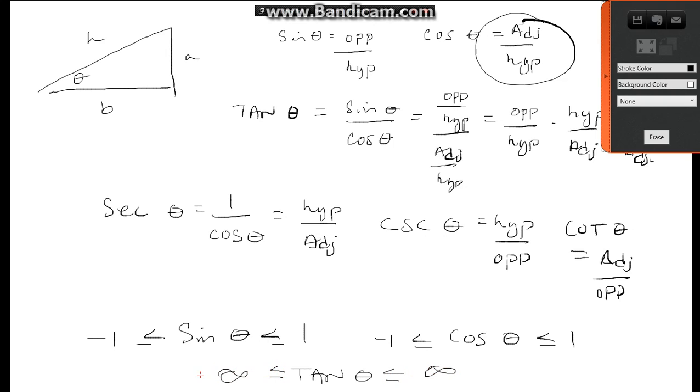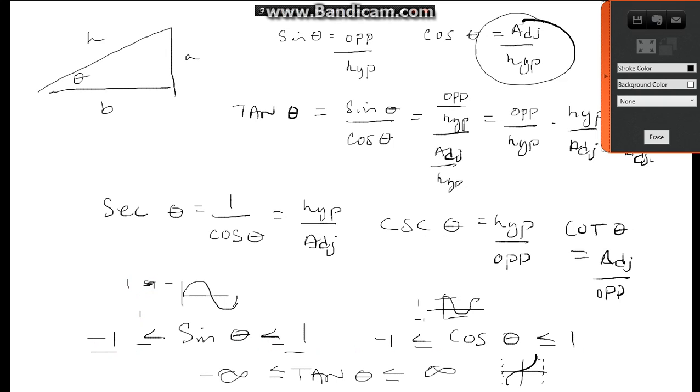This all goes back to graphing. So I'm going to draw a little mini graph of tangent right here. Tangent has some asymptotes and blows up. Cosine, though, starts high, goes low, and comes back up, and the highest and lowest points are 1 and -1. Sine, the highest point is 1 and -1. So that's why the cosine and the sine are bounded between 1 and -1, where tangent can just blow up or go down as far as it wants to. Really doesn't matter.